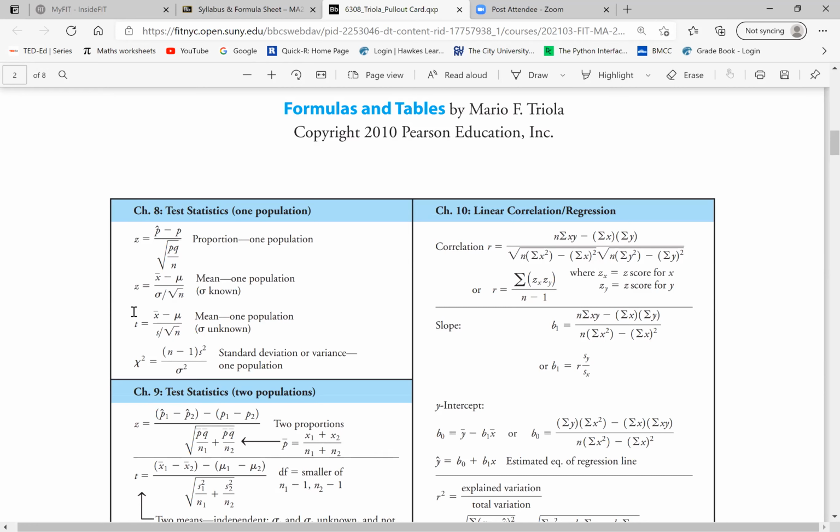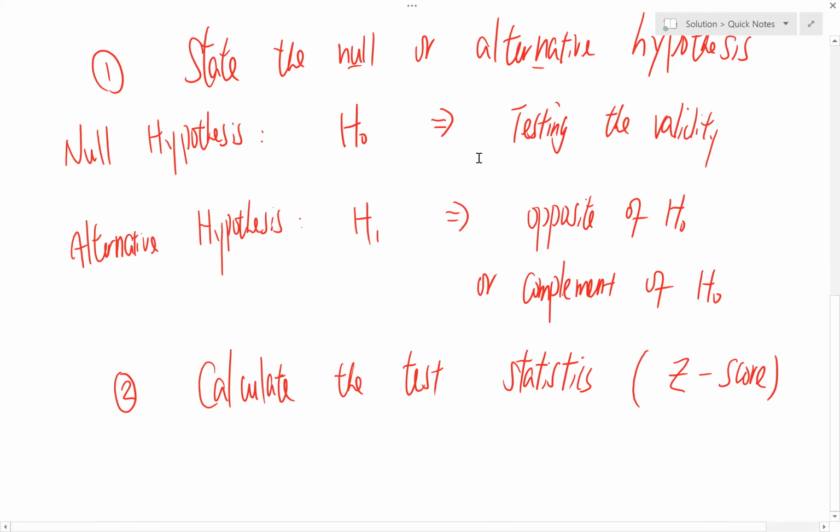And also we have the t-score. I'm going to talk about the t-distribution in a second. When sigma is unknown, we use the t-score. When sigma is known, we use the z-score. That's the difference for one population. We're also testing the proportion, but we're not going to focus on this too much in this chapter. We're mainly focusing on testing the mean because it's more widely used, with those two formulas to calculate the z-score. Now let's go back. So we calculate the test z-score using either one of those formulas.